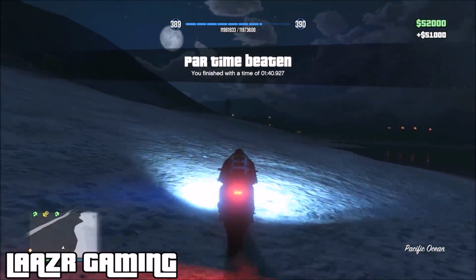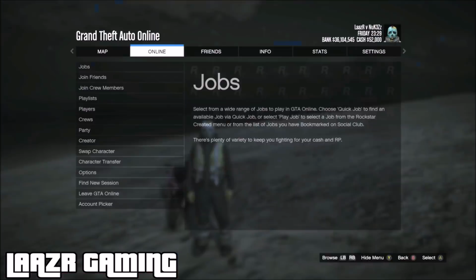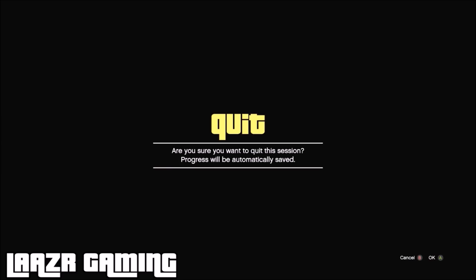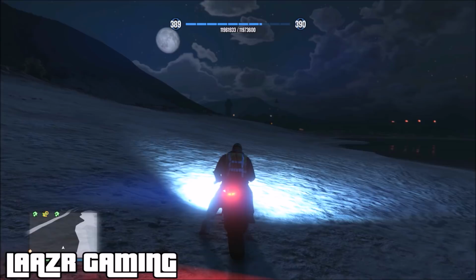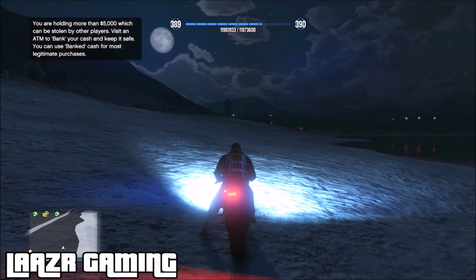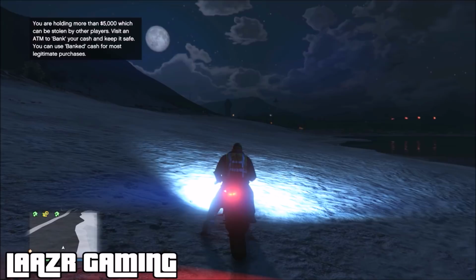However, moving on to the second best money maker method, and that is by making the most out of the brand new adversary mode called Occupy. You guys can earn an insane amount of money from a single game alone if done correctly, so I'll quickly break down how you guys can earn the biggest amount of payouts in the shortest period of time, as well as how you guys can earn all the bonuses.